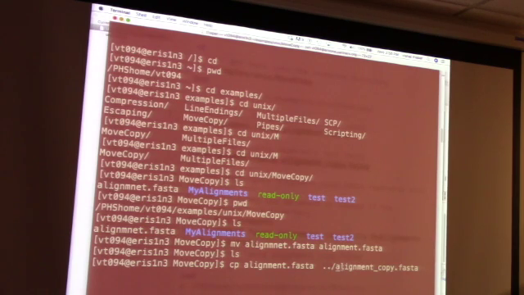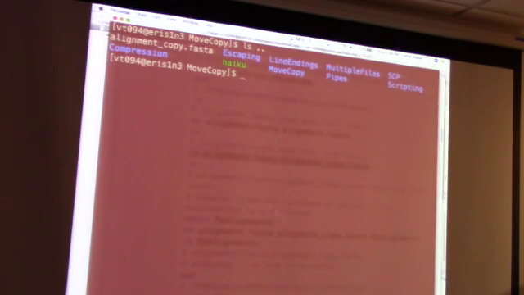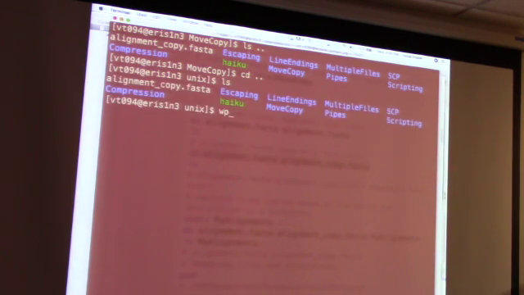So if I do that, then look here, there is no file called alignment copy, but if I do ls dot dot, which is the directory contents above, look where the copy got created. It got created in the previous directory, right? Or I could go cd dot dot and then say ls and then pwd to see where I am, and this is the directory where this copy was created. And that was because I wanted it to be created there. Okay? This gives you a tool for copying your files from one folder to another.